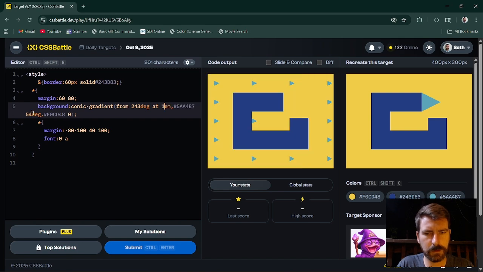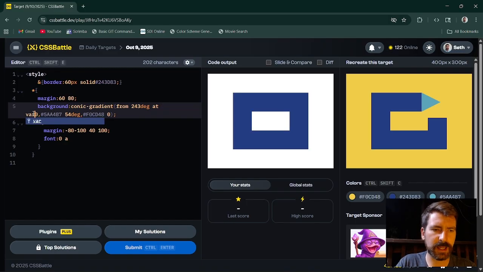Huh. Okay, so anything below 0, and it's actually, okay, so if it's at 0, I could just do a variable and then set my, yeah, let's just do that, and then we'll get rid of font.